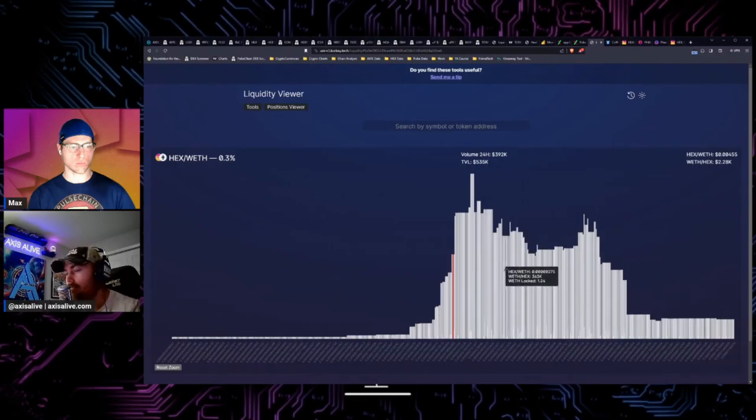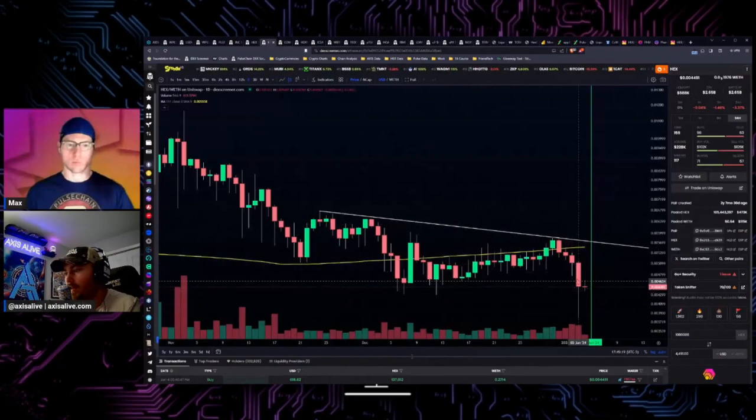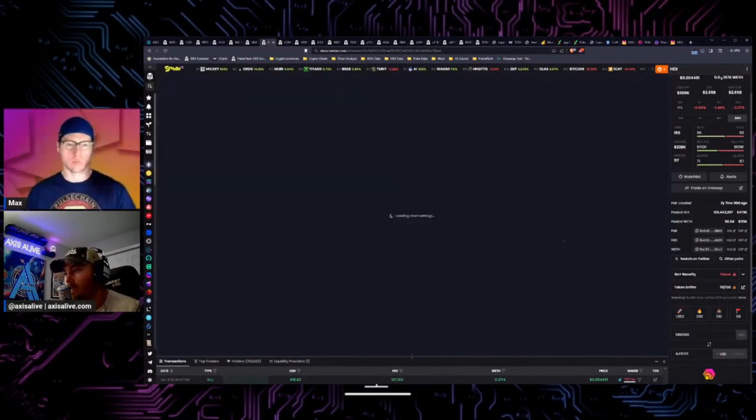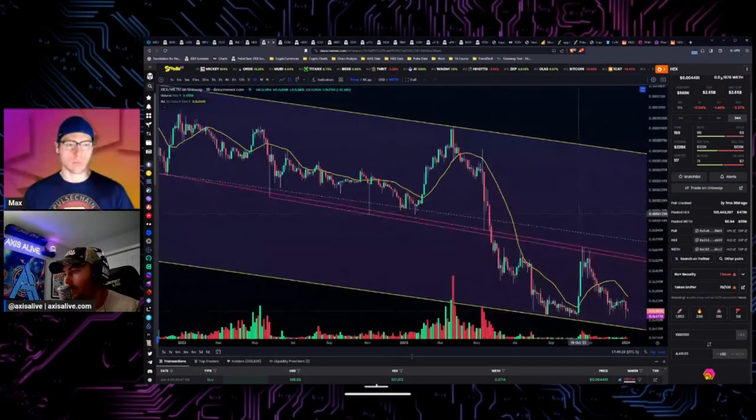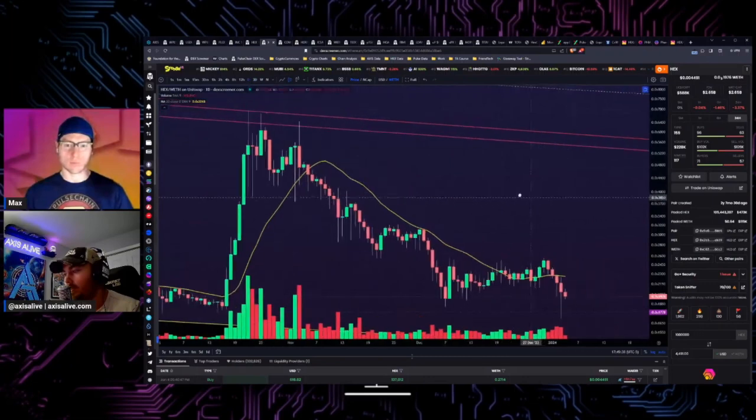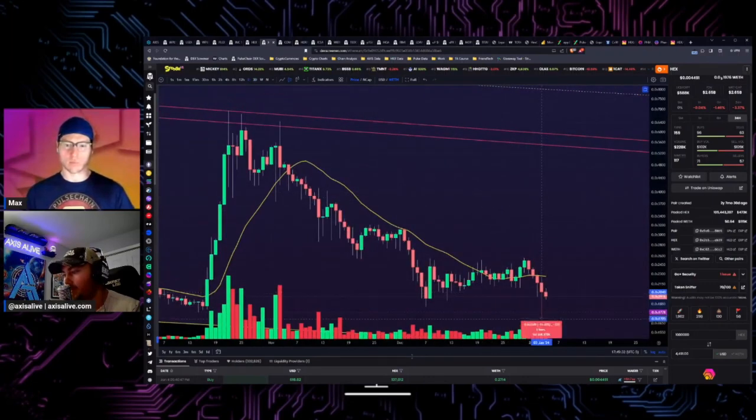And so you can use this to not sell when you shouldn't, which is like right now would not be a good time to sell a huge stack of HEX on the Ethereum chain, because you'd be selling into a black hole and you'd be basically giving your coins away for nothing. And that's exactly what we saw here on this wick, where the price got pushed down yesterday morning. And if I zoom into, let's go to a daily here, on this candle it went down 16% lower, and he got way less for his coins. He got 16% less for some of his coins.